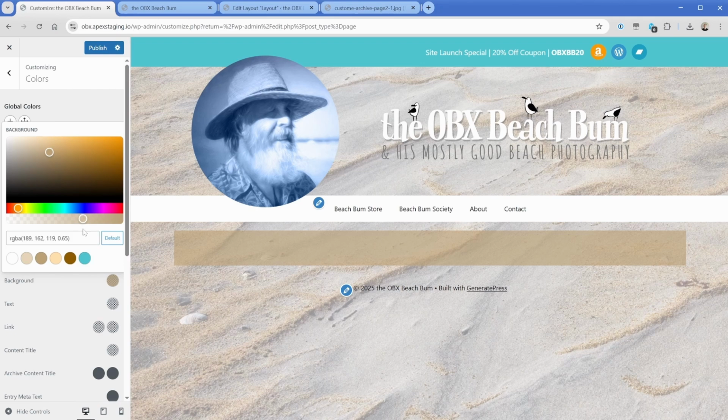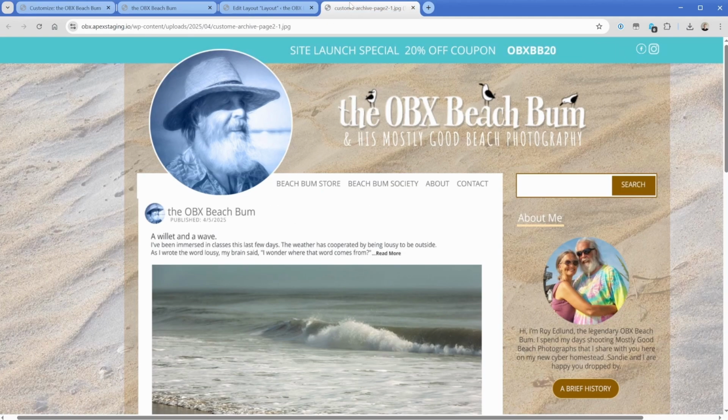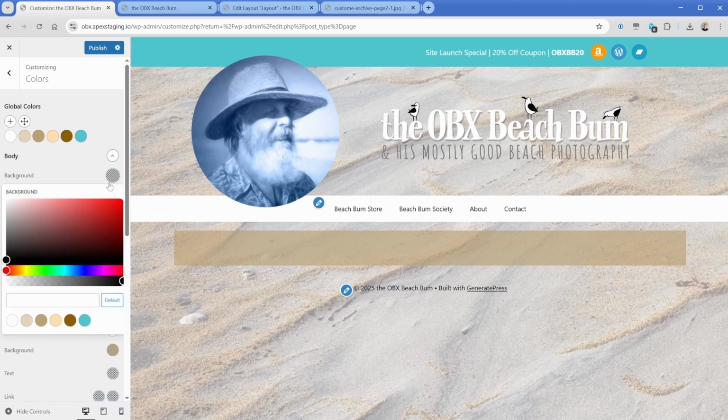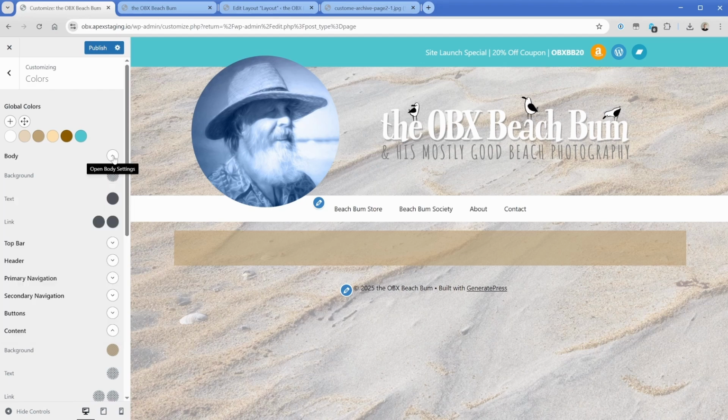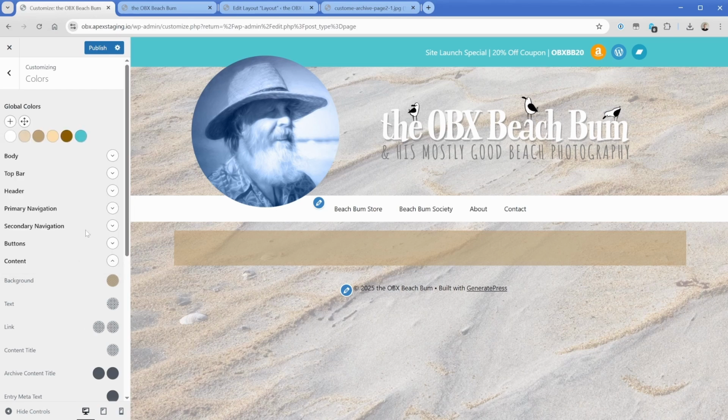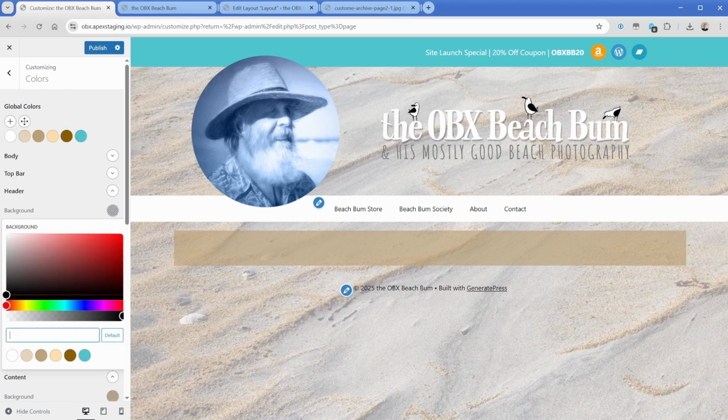Now you can see this background color doesn't go through the header area up here like we want it to, like it does in the example. And that's because we set the sandy background image itself on the body tag. So if we come here to the body background color and we just drop in that same 65%, we're going to see nothing happen here. That's because that background image takes precedent. So we're just going to zero that out. We're not going to work with the body background tag. We're just going to take this same color and come up here to our header background and drop that in.